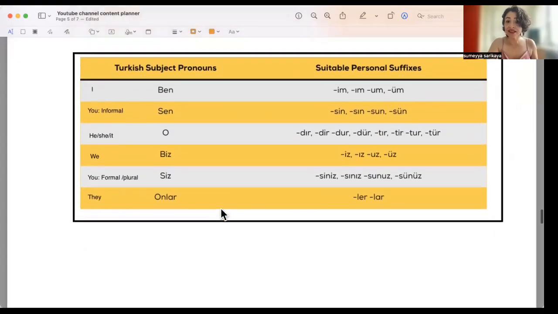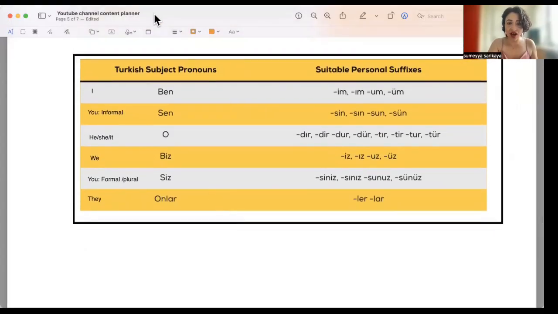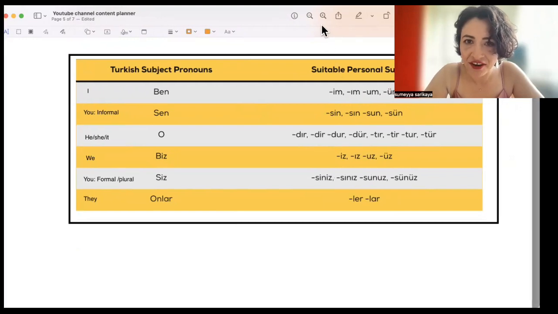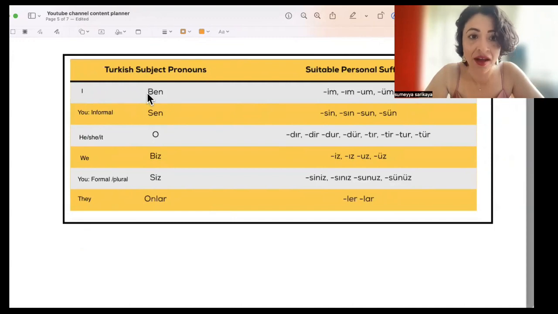Now we're going to look at the variations. Let me share my screen with you. Here is a table of personal suffixes. As you see, there are four vowel variations for each personal pronoun except onlar, they. We have either ler or lar. I'll explain the logic of how we get to choose either of them. It's very simple.